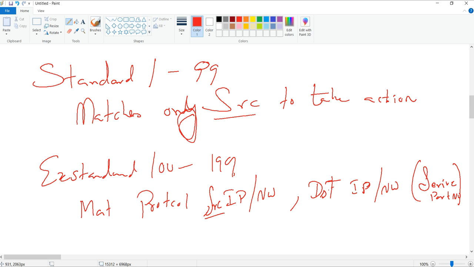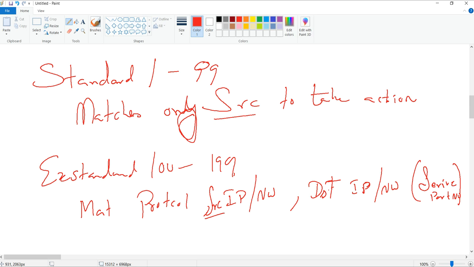We also have another way, the named access list. This is called the numbered access list. In a named access list, we have to mention through the command that we are writing a standard or extended access list.